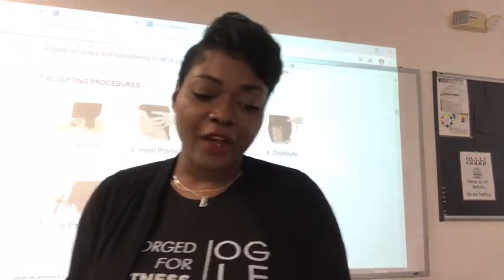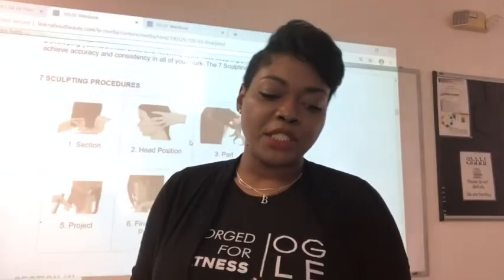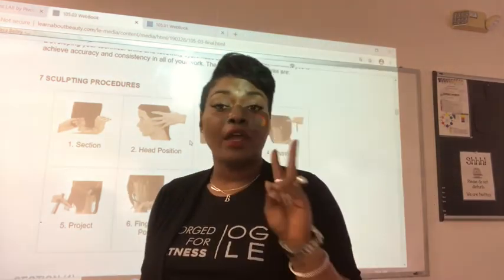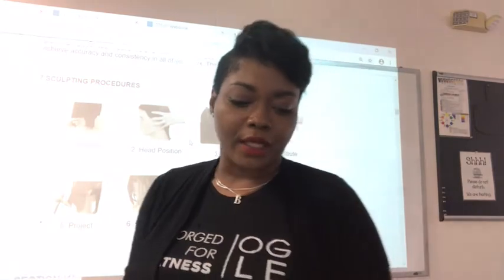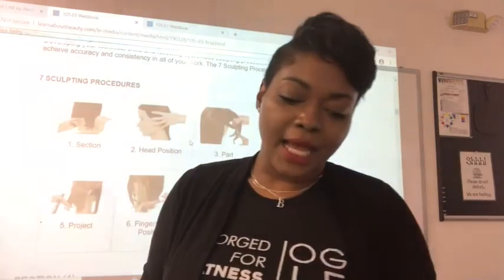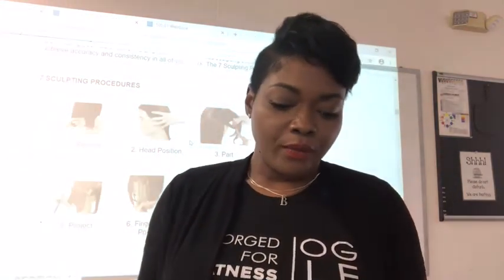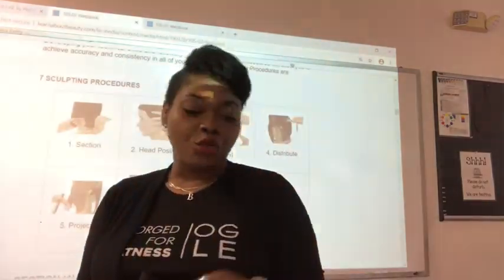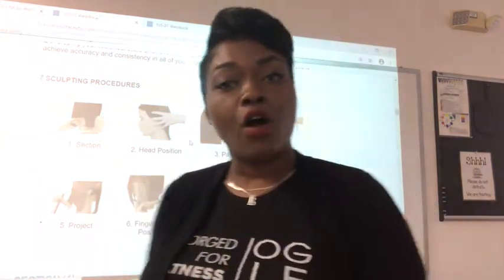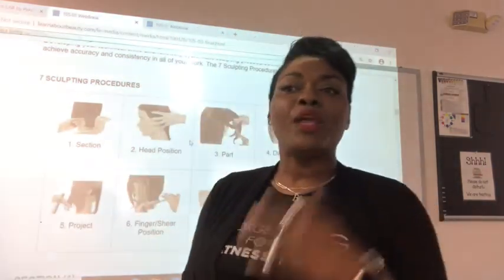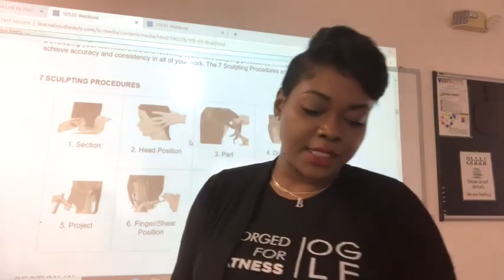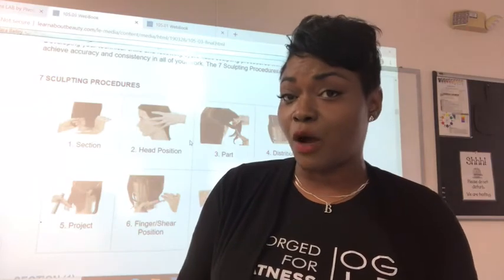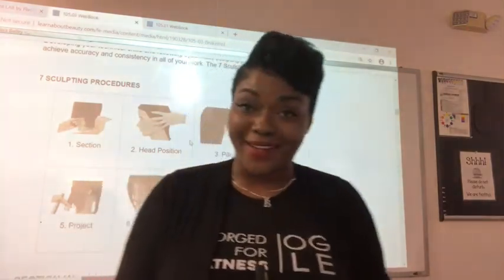We spoke of finger shear position, which is the position of the fingers and shears relative to the base parting. There are two, which is parallel and non-parallel. We spoke of the design line, which is the lengths guide. It's the guide that's used to sculpt the haircut. There are two. You can have a stationary design line or a mobile design line. And then we went on to speak of tips and considerations. We spoke about cross-checking the hair, which is the final stage of sculpting, and we spoke about growth patterns, okay?